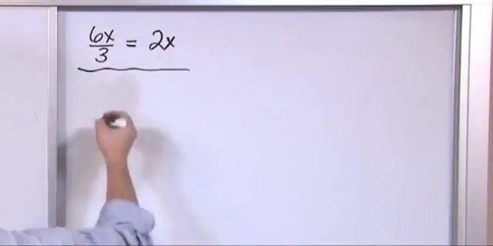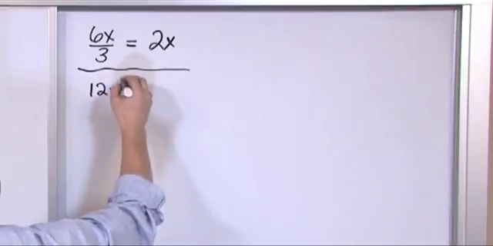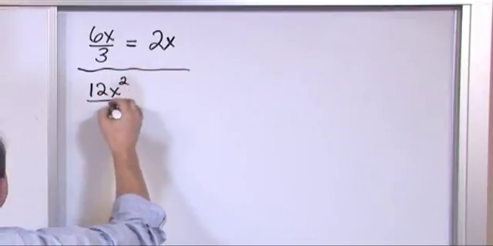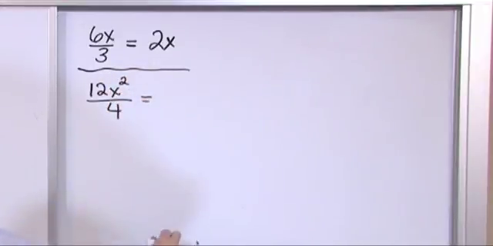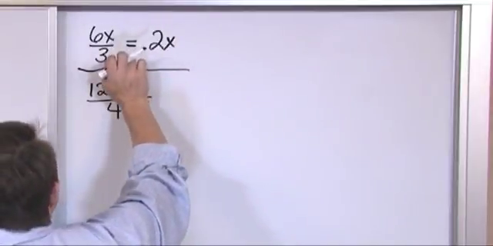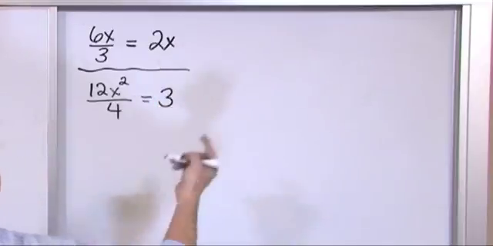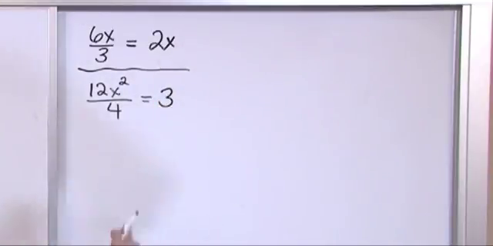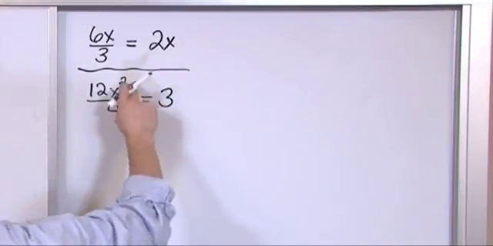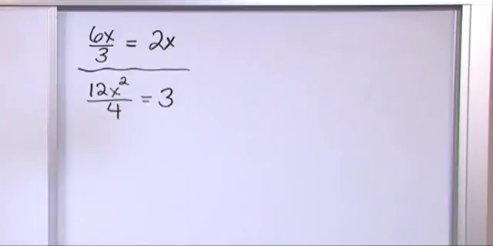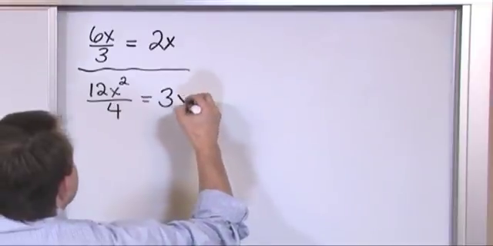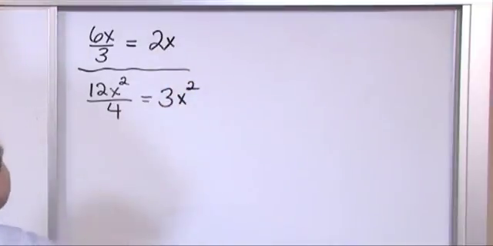Okay? Now what if you have 12x squared divided by 4? Well, you do the same thing. You pretend there's no x there at all, and you look at 12 over 4, and you figure out, well, 12 divided by 4 is 3, so that's what you would write if that's all that were there. But now you look at the x squared. What you're really going to be doing is looking in the top and the bottom to see if there's any x's common there, but there aren't any. So this x squared on the top just continues to go along for the ride. You don't really change anything.